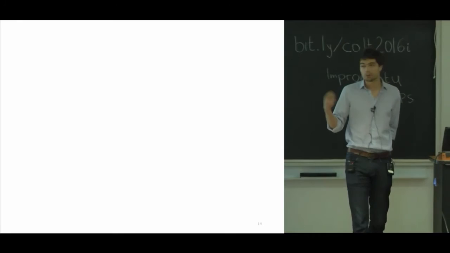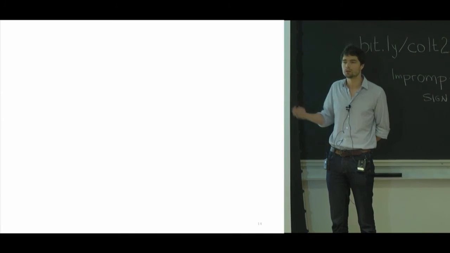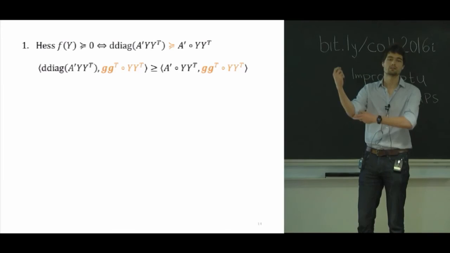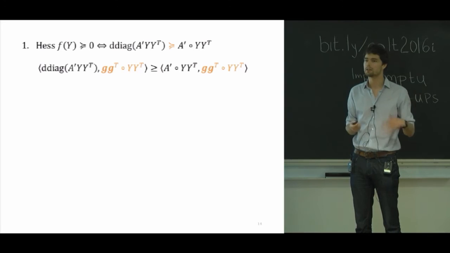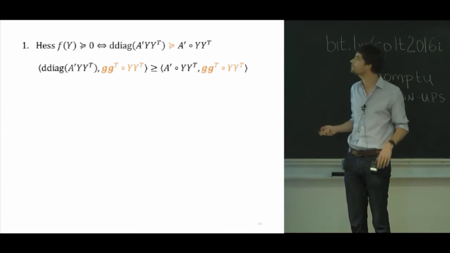All right. So let me outline the proof very quickly for the non-trivial correlation, the non-trivial correlation regime, just to make the statement that it's not difficult at all to make this kind of statement, so maybe we can apply it to different tasks. The first step is simply, since we're trying to make a statement about KKT points, about second order KKT points on a torus, let's start with what defines these points. And just like when you do optimization without constraints, the KKT conditions are that the gradient must be zero and the Hessian must be positive semi-definite, here you'll have the same kind of thing but on a manifold. So the Hessian here is some operator on the tangent space to the torus.